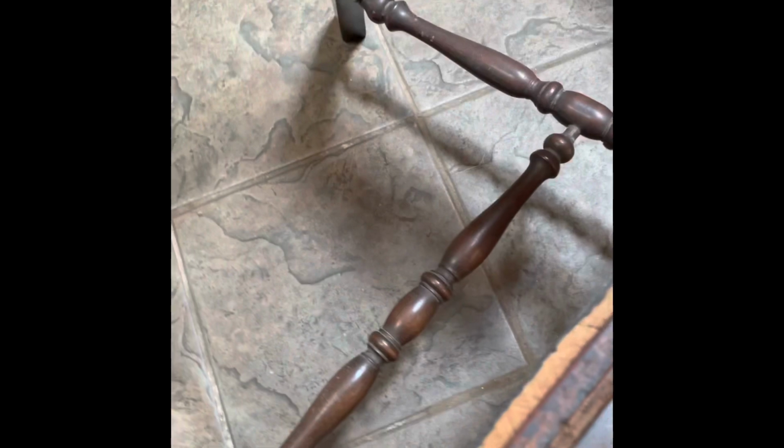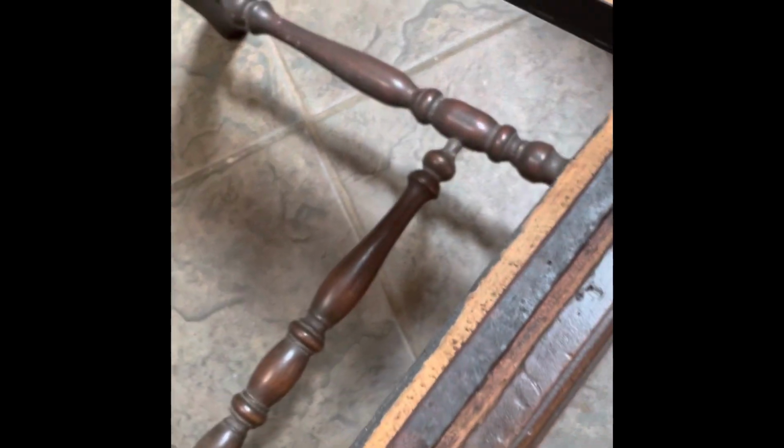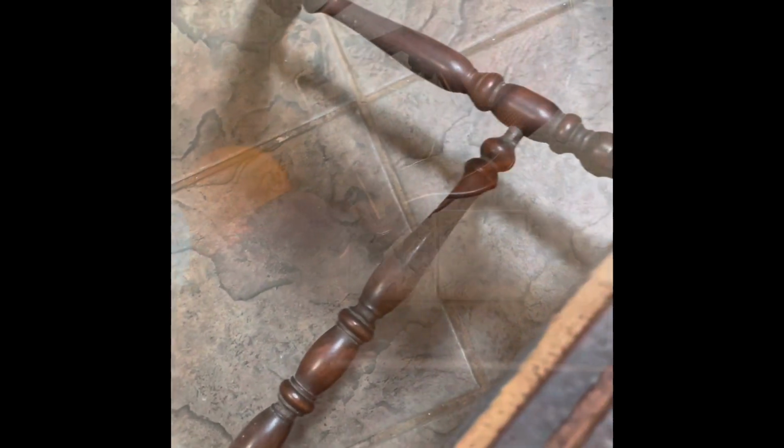Okay, so this is the roll of pre-woven cane material. I have just cut a piece which will be sufficiently big enough to cover this seat area. It's going to be 2 inches wider all the way around, and I'm going to go set it in the tub to soak, and then you'll see what happens next.